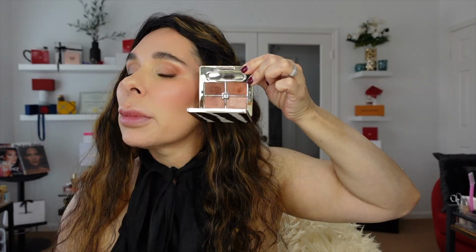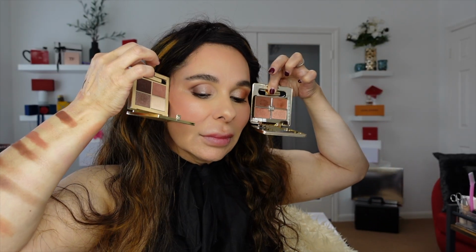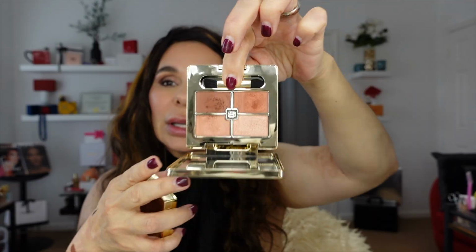And in opposition to Sisley Paris, we are speaking about brown coffees, pumpkin shades. And I'm going to proceed applying the mascara for you with both eyes done, completely done. So which one is your favorite? Just using this palette, 02 Bois de Rose. How gorgeous are these palettes? So the point here was getting these two palettes, thinking, friends, if we can actually use this product all around the year or for the holiday edition.